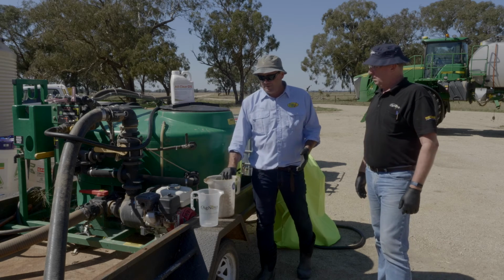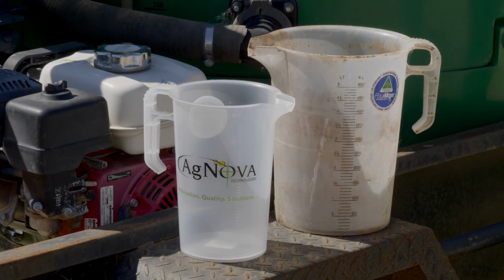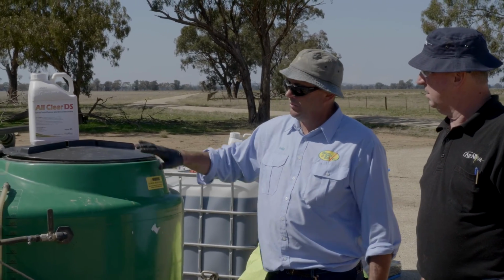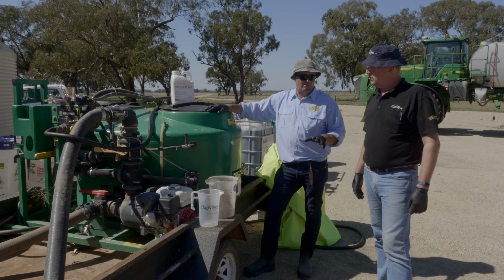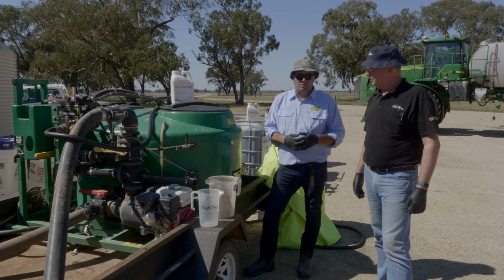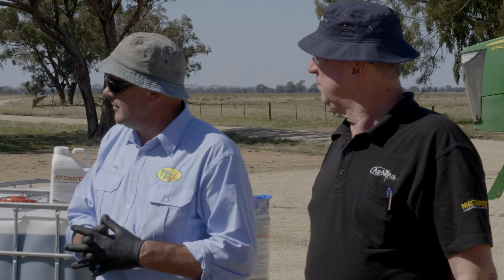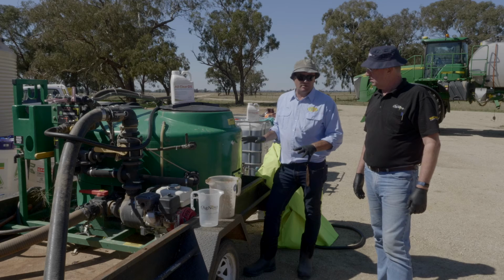Pay particular attention to buckets and jugs. They're a potential cross-contamination. You might have weighed out some Group B stuff and forgot about that, but it's in that jug. It's a potential source. So making sure we activate all the operation of this, including any micromatic fitting areas that may have a dead end trapped chemistry still in them. So flush your micromatic fittings, flush any of the hoses you're using to come out of IBC, pellets and so forth. Using our All Clear in here is going to be great to get this thing clean.